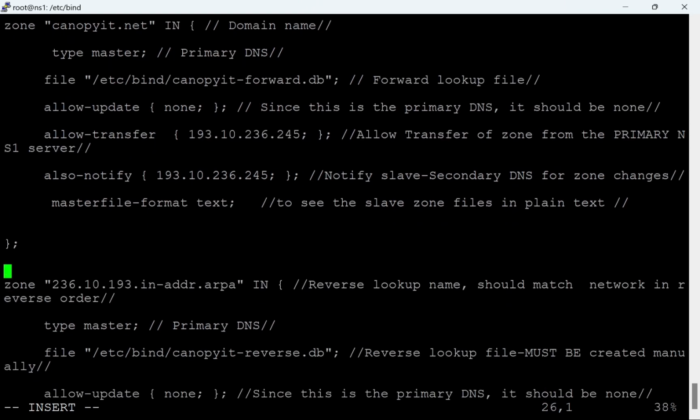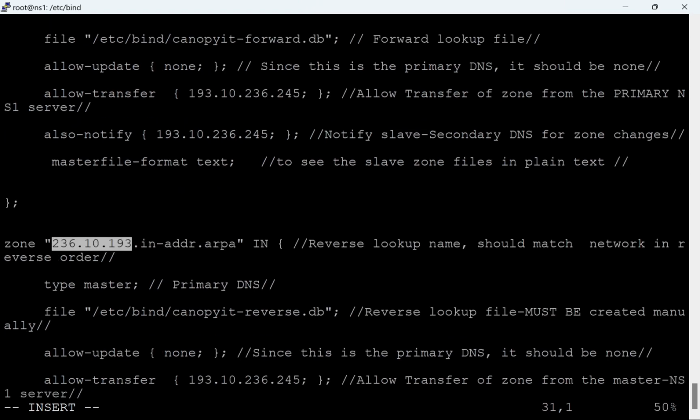Okay, this is the ARPA record. This is my IP block reports. In reverse order, type master file.